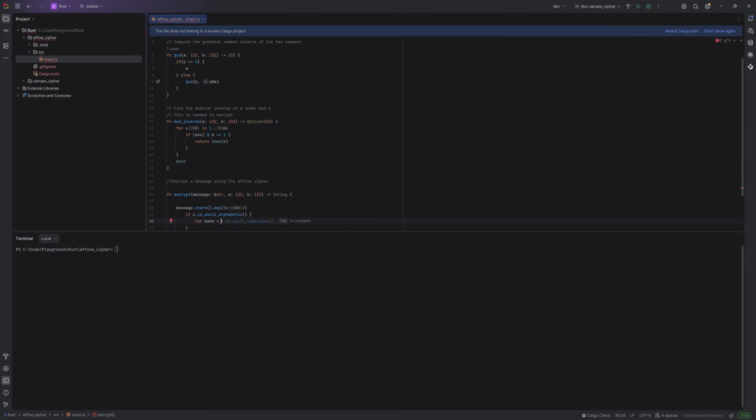We can do this by saying if c is ASCII uppercase, go ahead and return the byte representation of uppercase A, and else, let's get that lowercase.